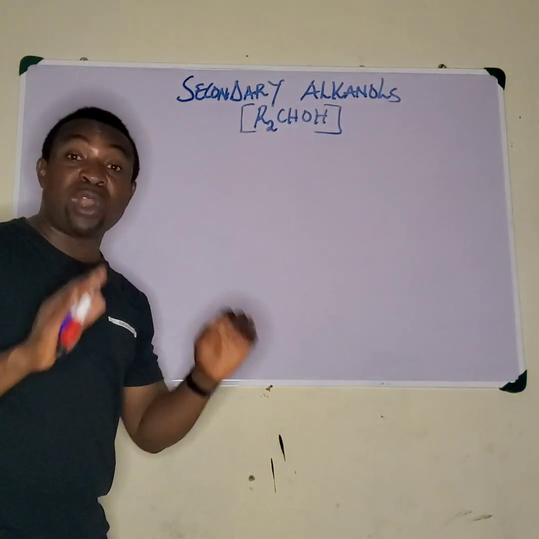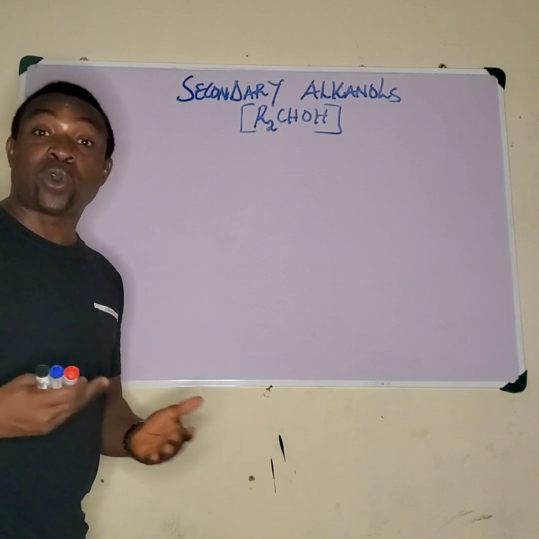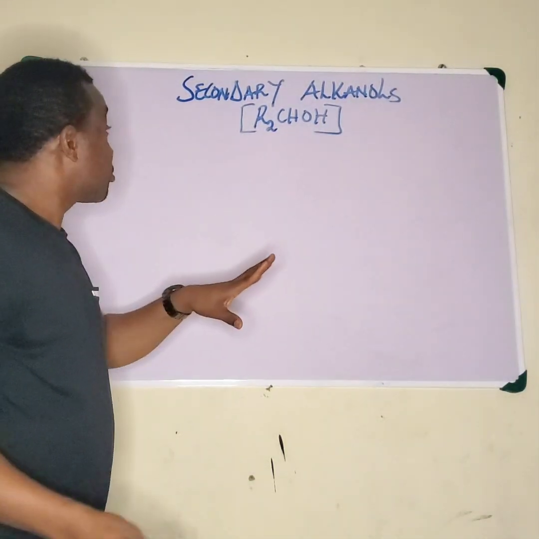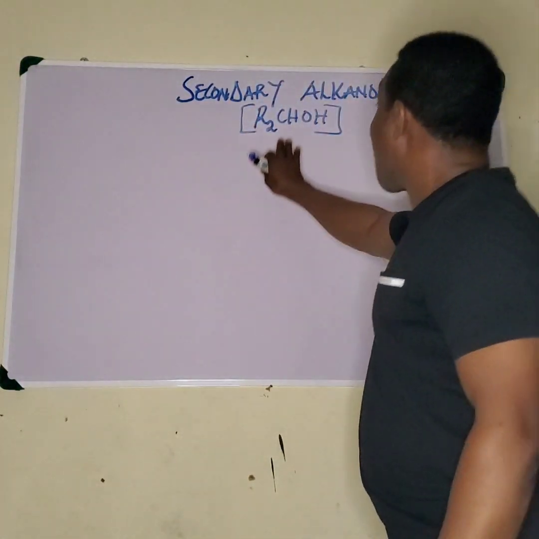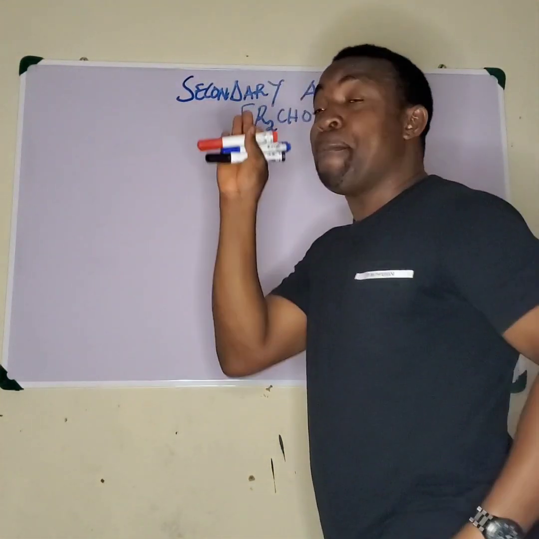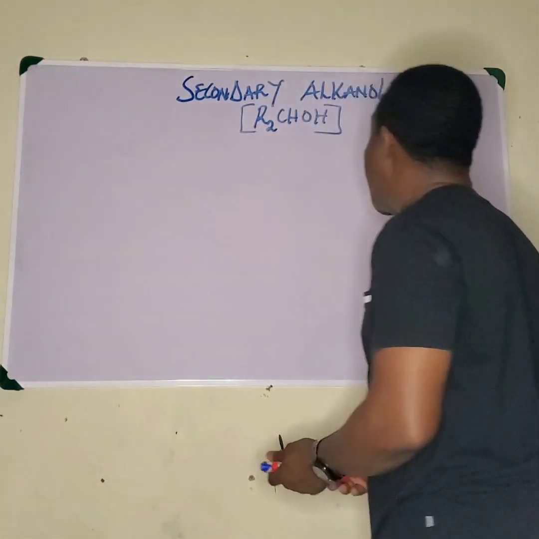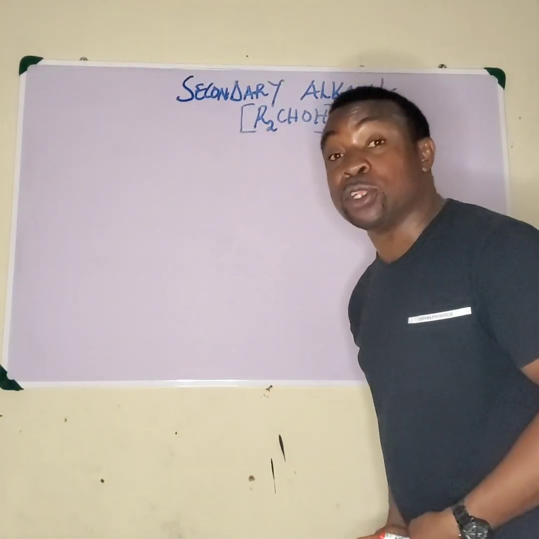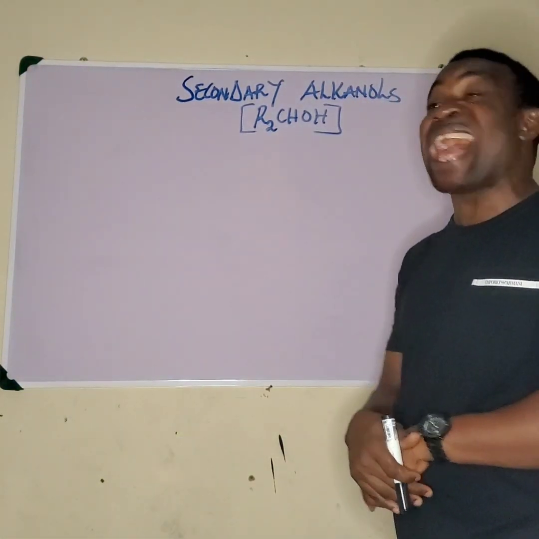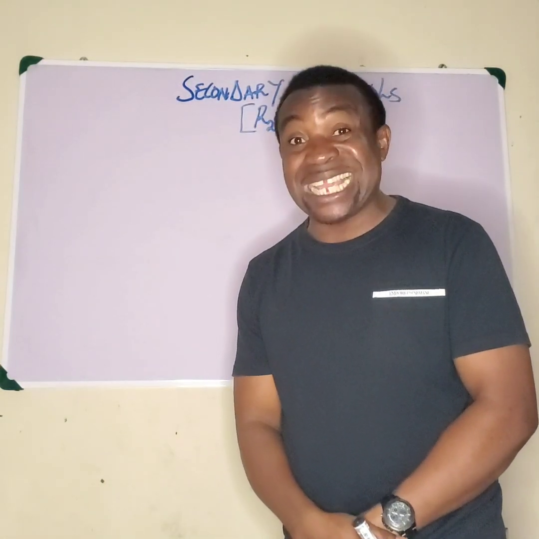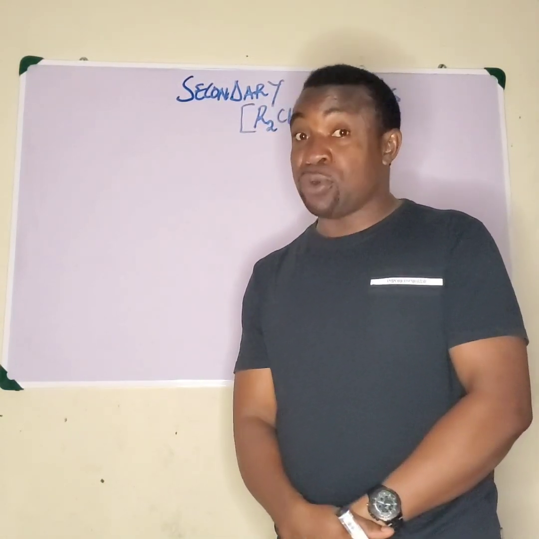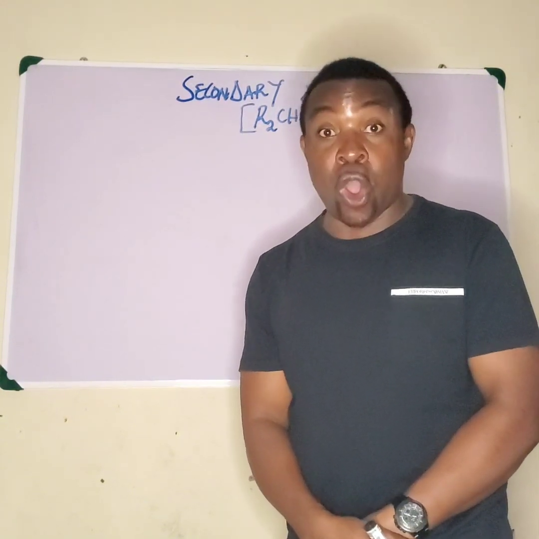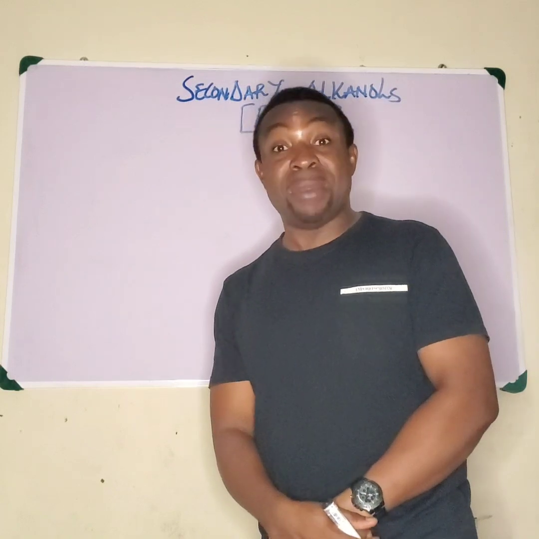And the simple general formula for you to identify secondary alkanols is R2CHOH. And the two important facts or points you are going to hold on to here, first is the number of the alkyl or phenyl groups, because I've told you that R does not represent only the alkyl group. R also represents the phenyl group. I'll show you examples in tertiary alkanols, where we have triphenyl methanol.